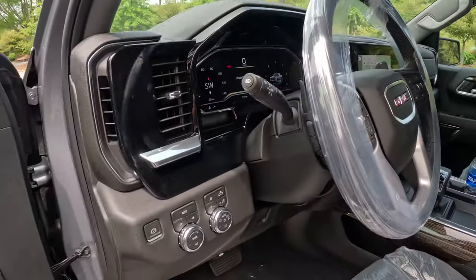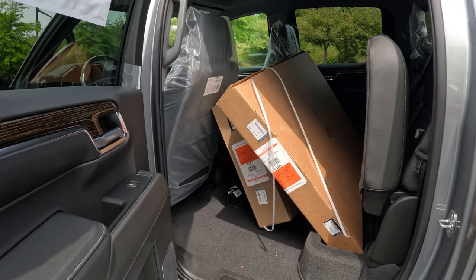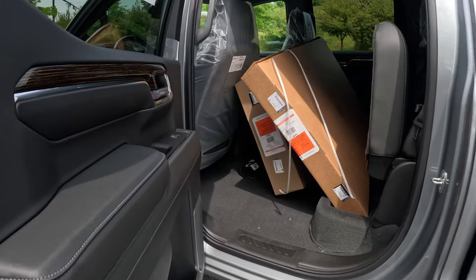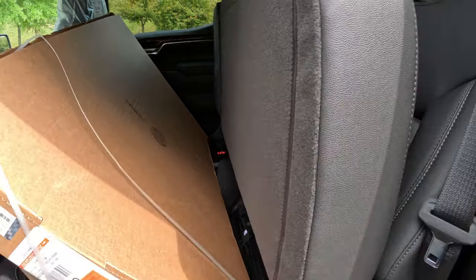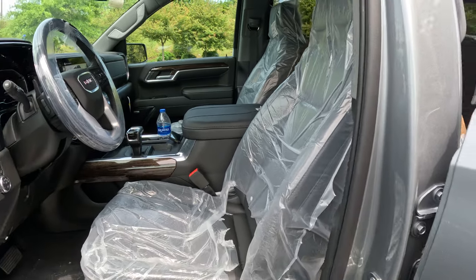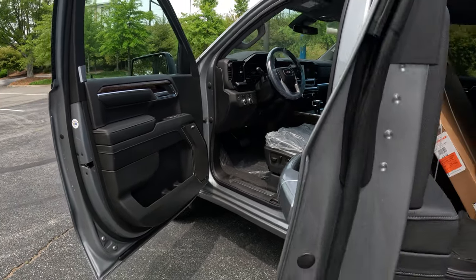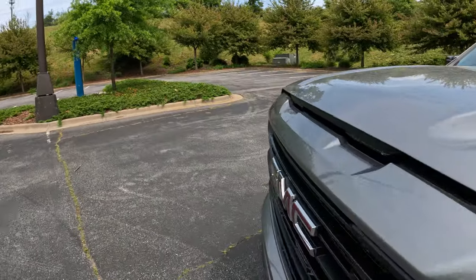We still have the factory all-weather floor mats in boxes in the rear — I won't be using those. We have Husky Liner mats already here to go in it, which are a much better fit than the factory ones. In the rear, we have the factory black leather — every bit of that will be pulled out. There will be all red Roadwire leather interior going in to brighten it up. We'll be doing a suede and leather headliner, some new door pods for the speakers, MTI is doing a box for 12s and some pillar pods so we can throw some Memphis Audio speakers in the dash.